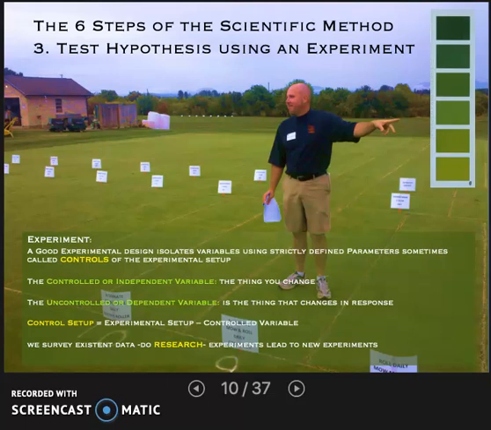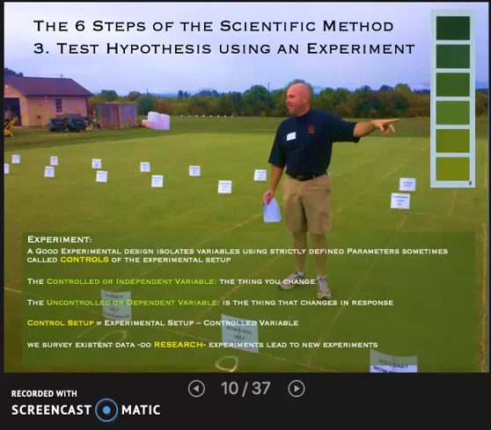All right. So to make it even further complicated with this word control, you have experimental setups where you're actually doing the experiment. Then you always have a control setup. So what is the control setup? Well, the control setup is the experimental setup minus the controlled variable. So he has this 4th plot. It's identical to the other plots, except he doesn't give it any water. That's the control setup. It doesn't get the controlled variable.